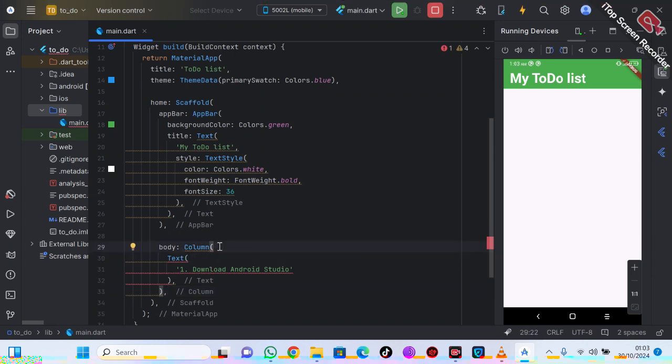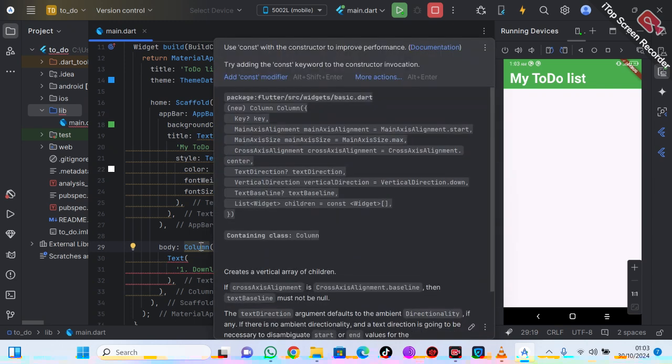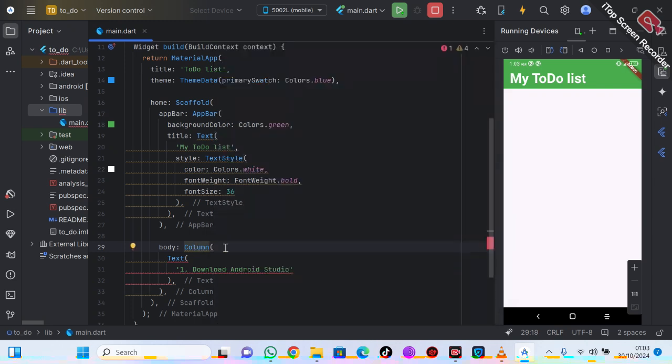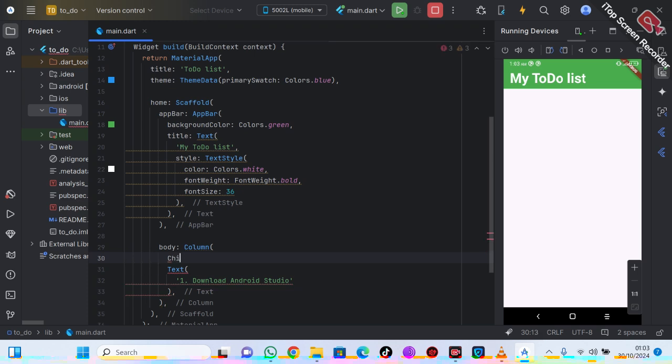There's something we didn't show. Inside columns, since you're going to have more than one text, we have so many components in a column, so we're supposed to enclose everything within the column and assign them as children. We're going to call them children of that given column. So right here I was supposed to declare children, in small letters.